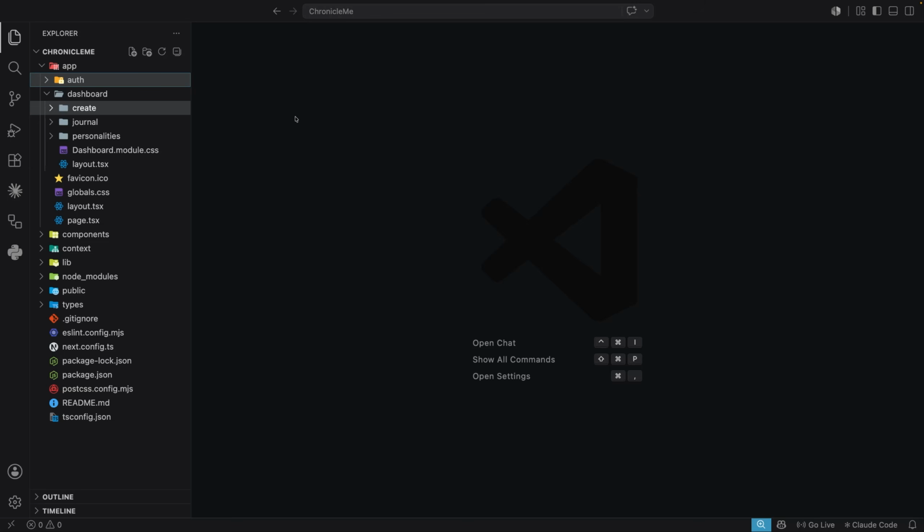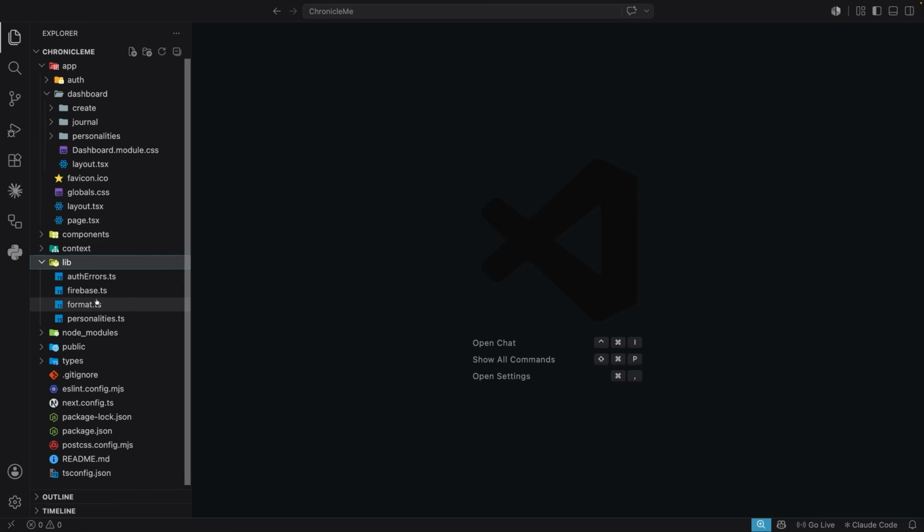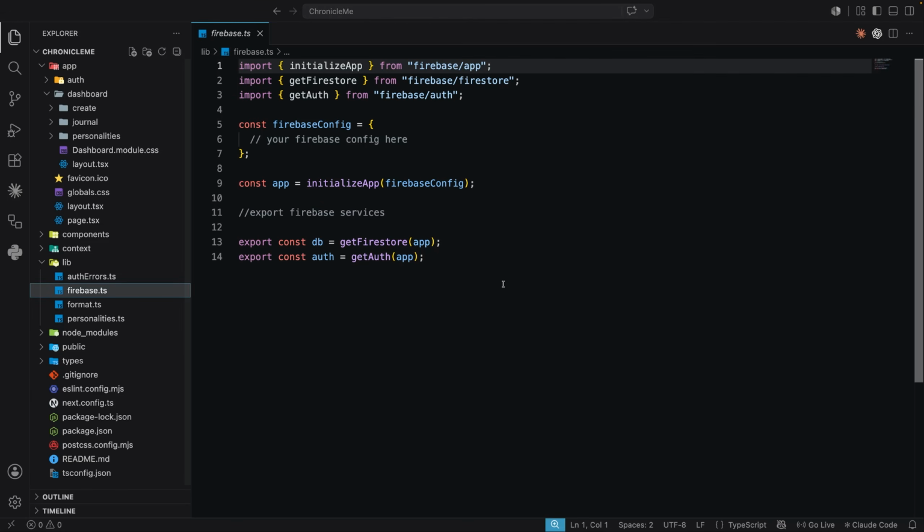Finally, though, we've also got this firebase.ts file inside the lib folder, and if we open that file, you're going to see that this is the file where we import and initialize the Firestore and Firebase Auth services, and we export those services so that we can use them in other files. We'll also be initializing the Firebase AI service in this file later as well. However, there's one thing currently missing, and that is this configuration object right here, which tells the Firebase library which Firebase backend project to connect to.